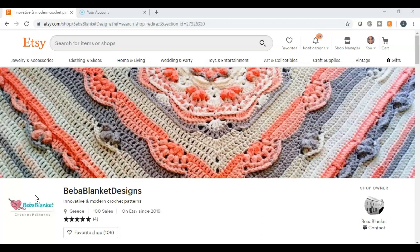Number thirteen: invitations — wedding invitations, party invitations, birthday party invitations, invitations of all sorts. Number fourteen: logos. You can make these editable or edit them for the customer. You can make pre-made logos where people buy your design because they like the font and layout, then email you the information they want it to say and you fill it in and email it back — or offer the fully editable version.